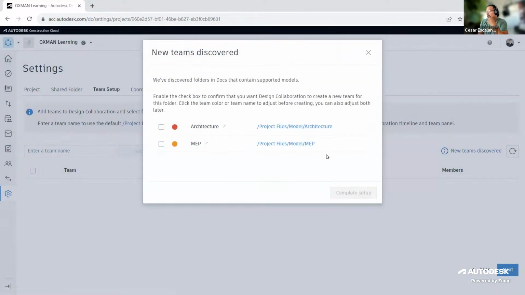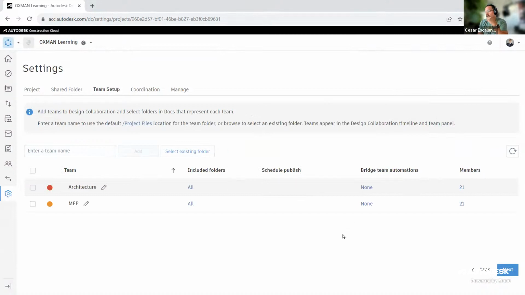And it's telling me that in the architectural folder and in the MEP folder, there appears to be a discipline. So I'm going to complete the setup here, and it assigns each one a color. Notice that the structural wasn't picked up automatically, but I can do it manually.